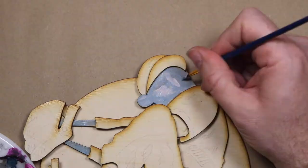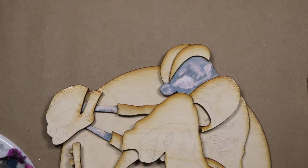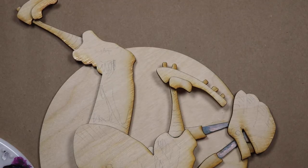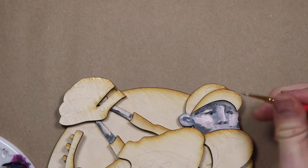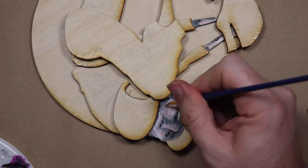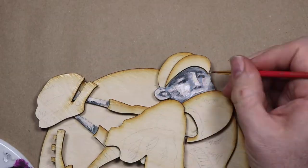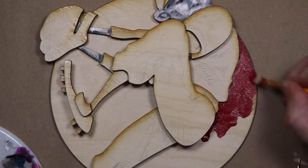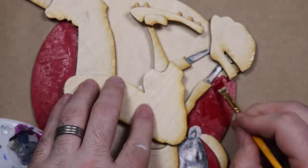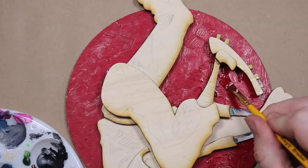For some reason I thought it would be smart to paint the skin blue, but I'm pretty sure Bob Feller wasn't a Smurf. I was working with black and white reference so I was kind of going for a vintage feel. I also wondered at this point if it would have been better to paint this before I glued it up — I might try that next time, but this seemed to work just fine. Adding the most colorful bits will help me decide if I like that skin tone or not. Looking a little zombie-ish, but we can fix that later. I'm using acrylics on this project — it's been quite a while since I've painted with acrylics, so bear with me.